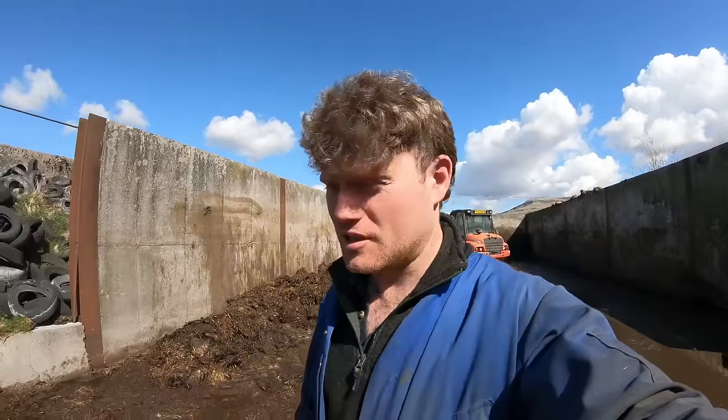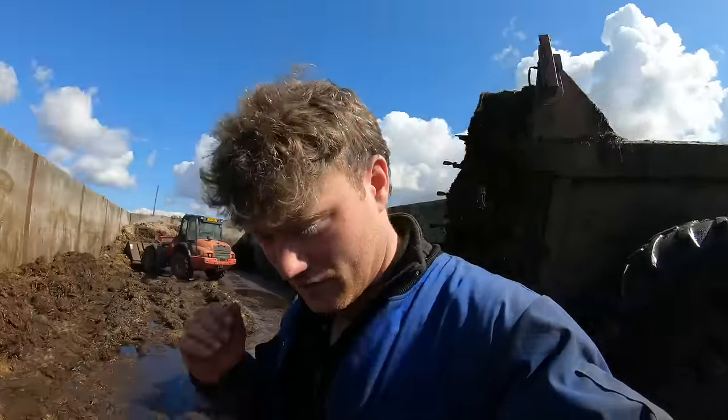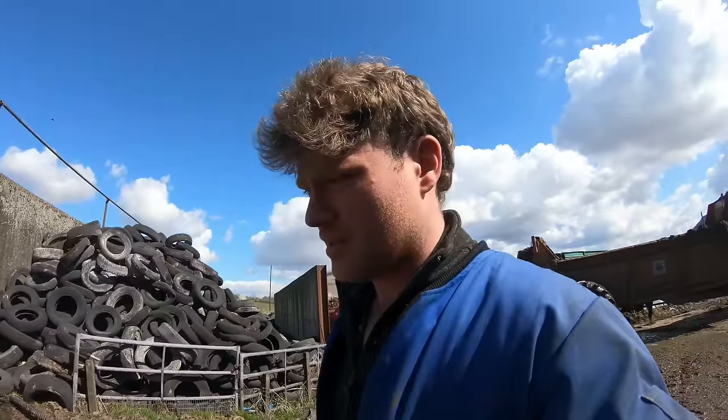But the two fields up here are going to get Diablo, which is a later variety of barley, so I don't think it'll matter too much if it's in the ground a little bit later. So ideal, getting things going, good dry weather, no snow in sight. Thank God. So basically, after I finished cleaning out this dung midden, I refilled it with muck and everything out again. So there's been a lot of dung going out on the last few fields we've been getting ready to plough.